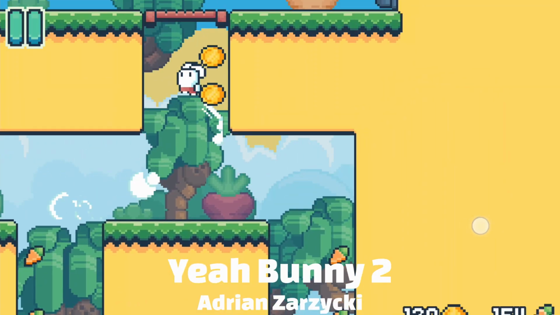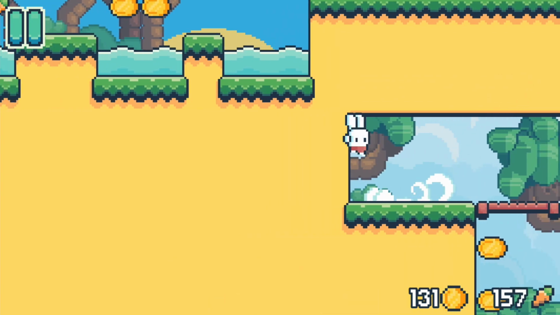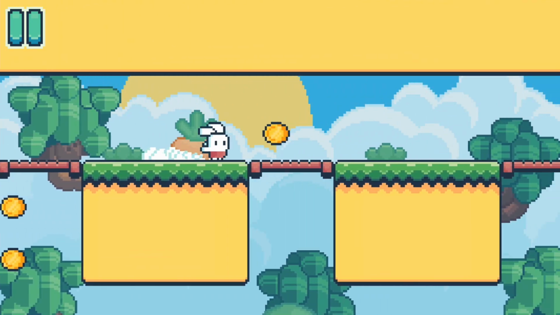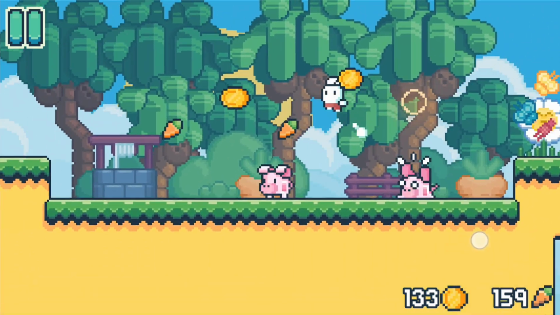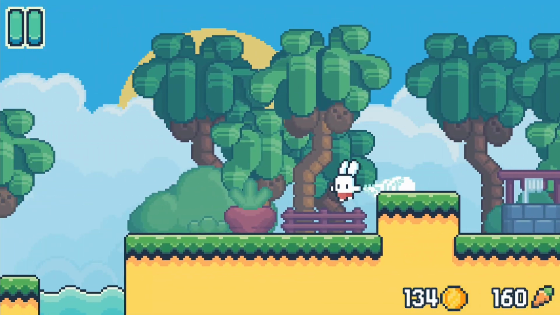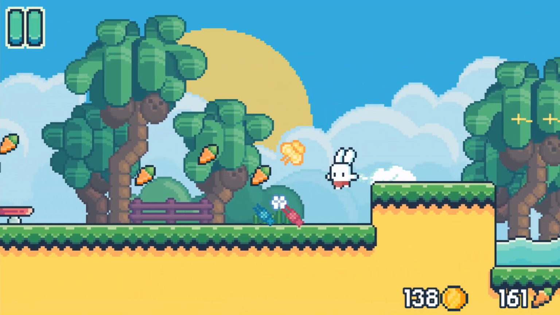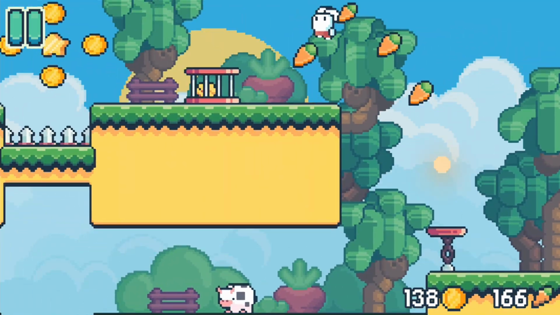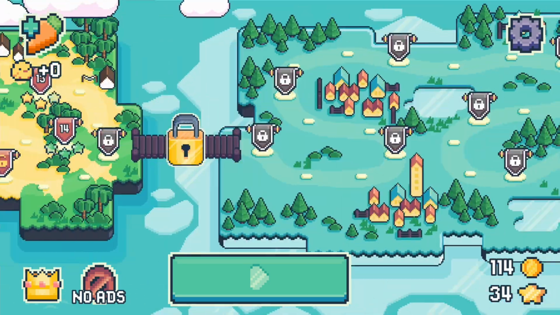Yeah Bunny 2 is a lovely new retro platformer with crisp 8-bit art and a Rayman Jungle Run-like system where we run forward automatically and then we tap the screen to either kill enemies by jumping on them or to jump off walls, which changes the direction that we're running in. Filled with enemies, traps, and secret areas, the game's 50 huge levels are very well designed, and completing all of them 100% quickly becomes a really big challenge.